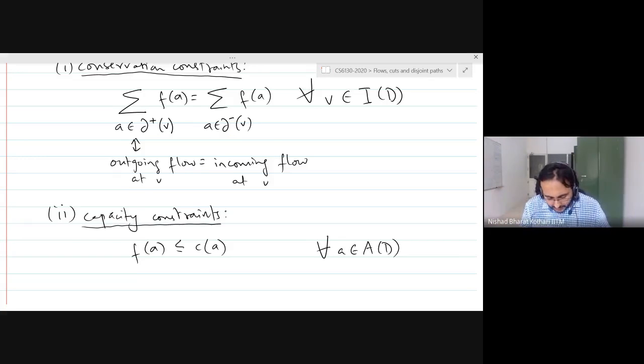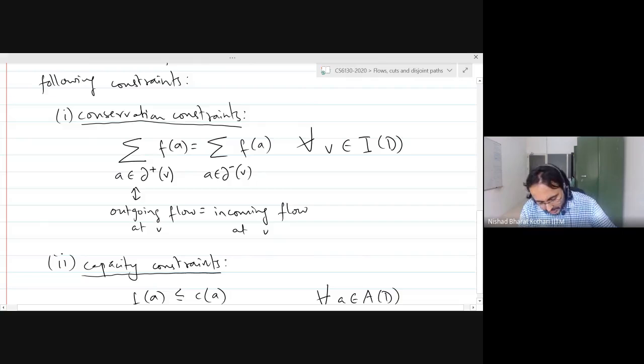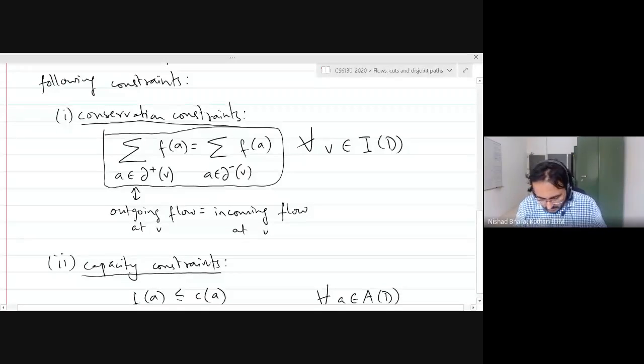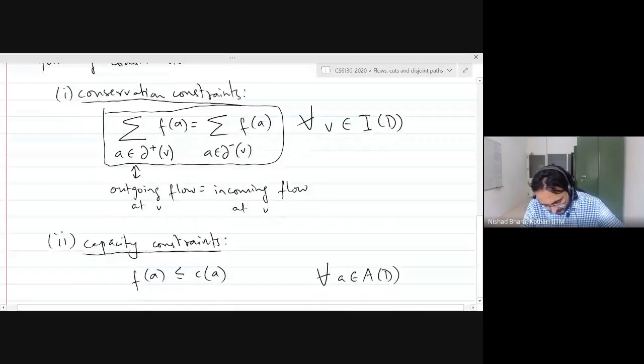So to simplify, I don't want to write so much notation each time. This is a lot of notation. So let us simplify things a little bit. Okay. All right. So let's do the following.